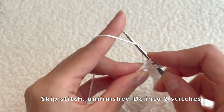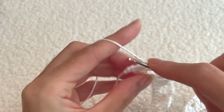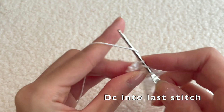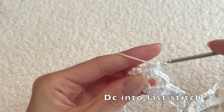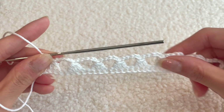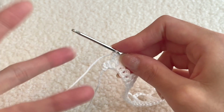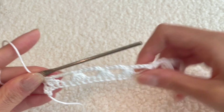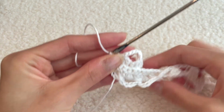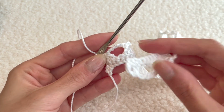If you notice, I accidentally put an extra single crochet foundation stitch, so we're going to ignore that. Okay, into the last stitch, we're going to be doing just a regular double crochet. When you finish that double crochet, this is what you should have. Okay, and then we're going to be ready for row 3. The beginning and the ends of this row should look the same. They'll be a little bit different from the pattern in the middle.